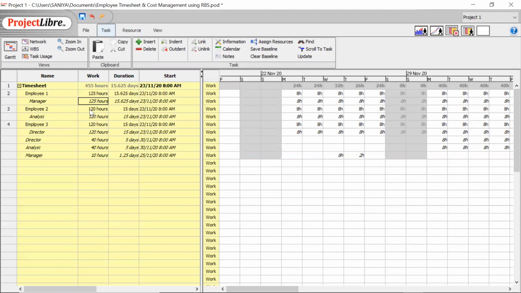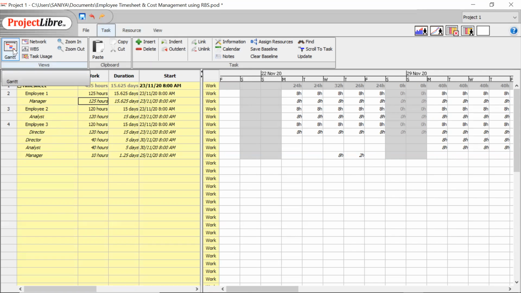Employee 2 is working 120 hours, that is the analyst. Employee 3 is the director, which is also working 120 hours. And each of the employees, the analyst and the director, is working 40 hours more for this project.